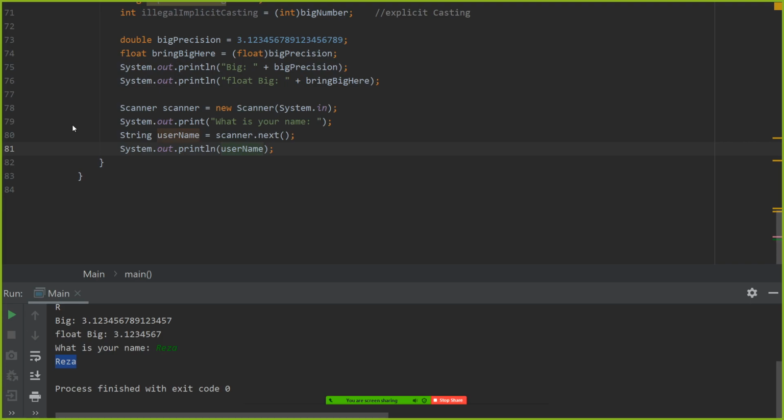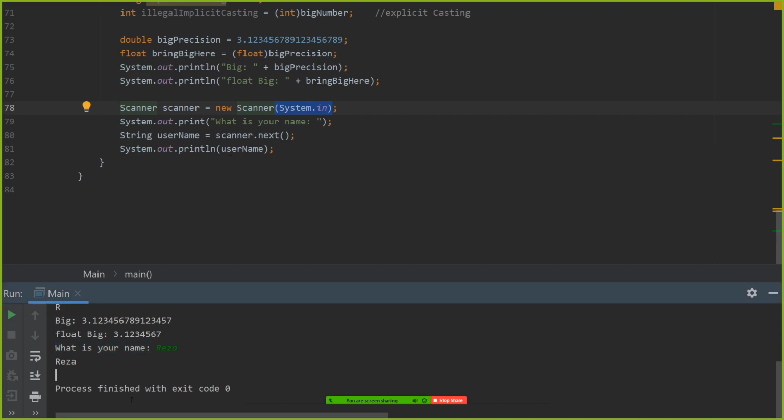If we come back here, the scanner in this case is going to read from our console. So the first thing I do on line 79, I write to the screen, what is your name? It's line 79, it's not a println. Line 80. Remember, your computer is stupid. It goes from top to bottom, one line at a time. So one command at a time, one statement. On line 80, I create a variable of type string, which is username, and I initialize it to the value of scanner.next. This is a function that's built into Scanner, which would detect what's being written inside my console.